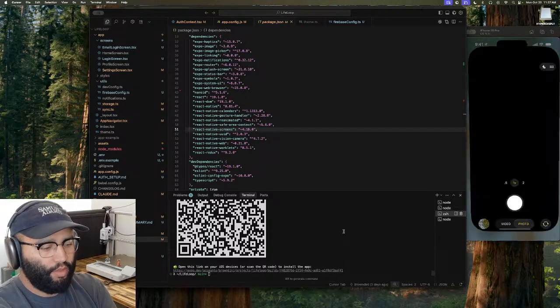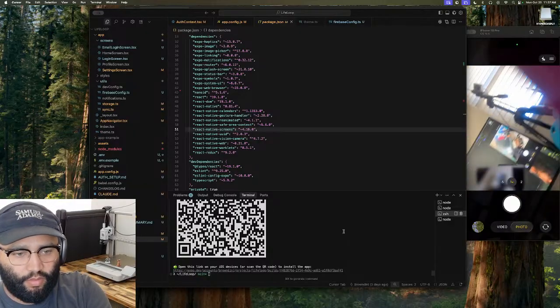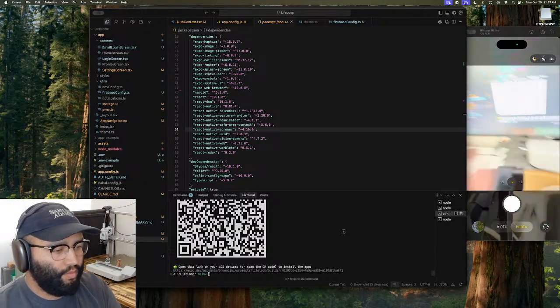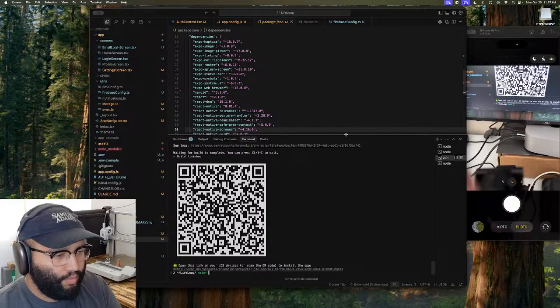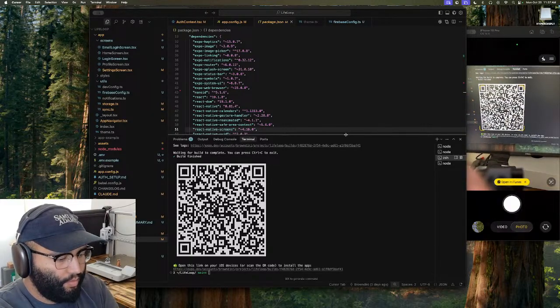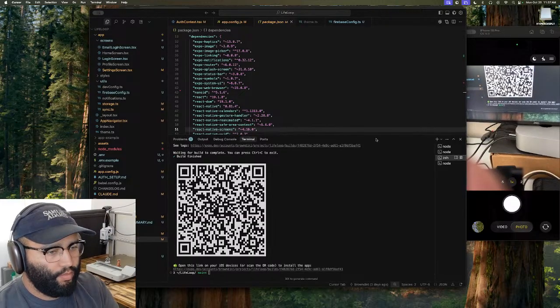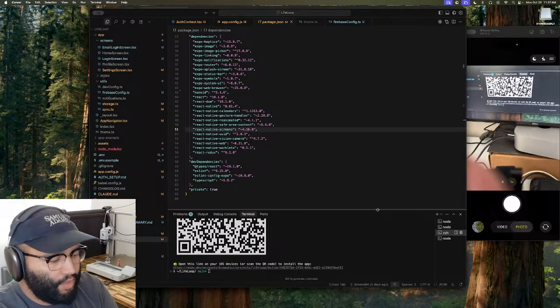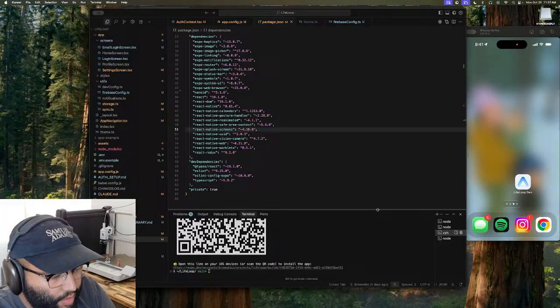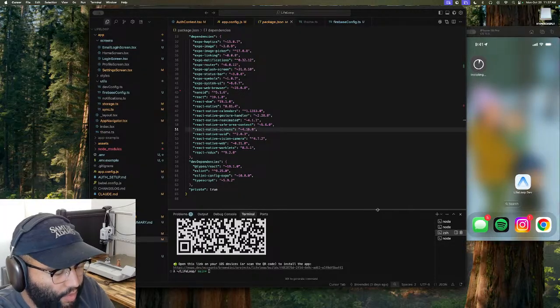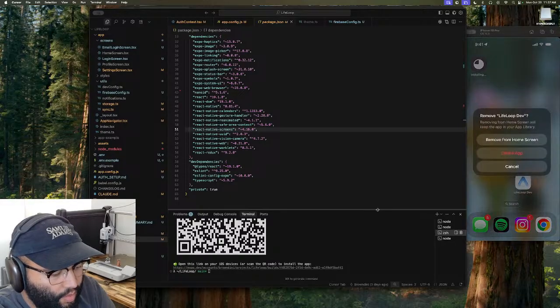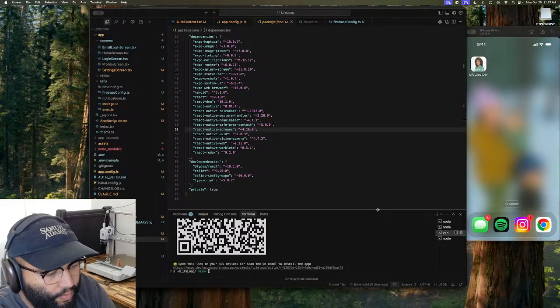So that's done. Oh, let me clean this up. See, the problem with trying what we did is it's going to have a different name, but it'll keep pinging the same app.